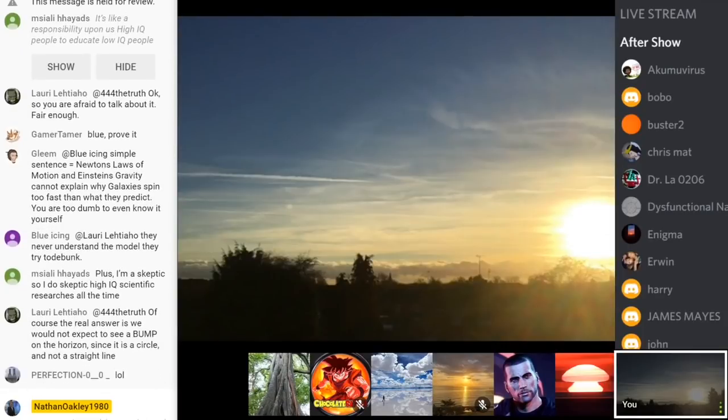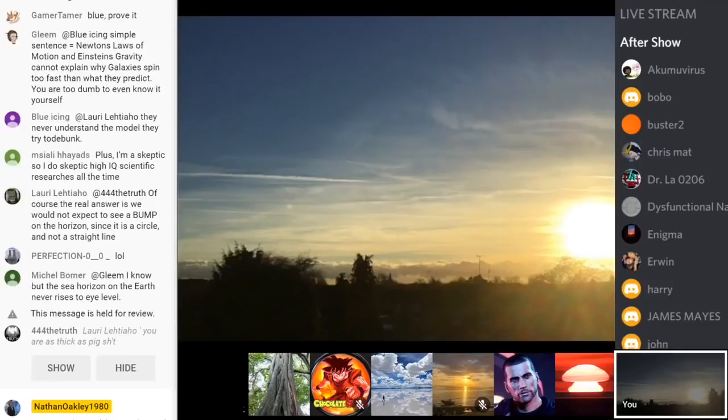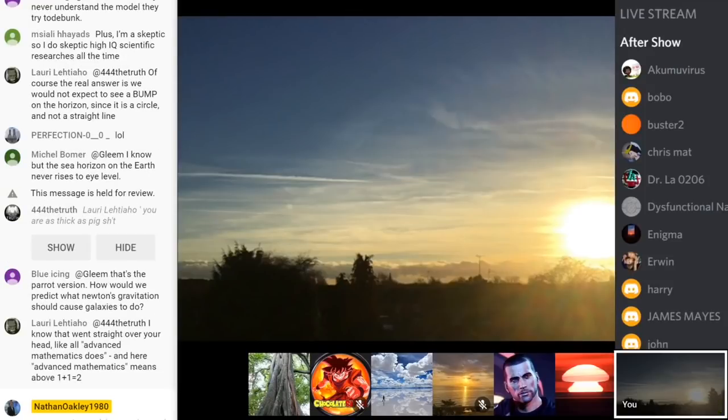No, I don't give a shit. I don't understand what he's trying. The observer and the object are the same distance away. I understand what he's doing. What he's doing is saying the man on the left and the boat aren't moving. They're the same distance. They're a fixed distance. So there will be no angular size change.